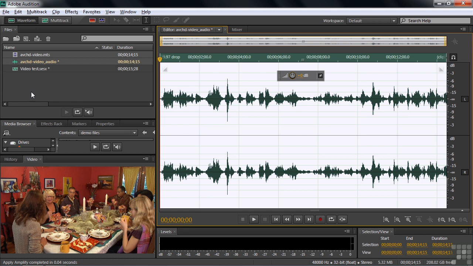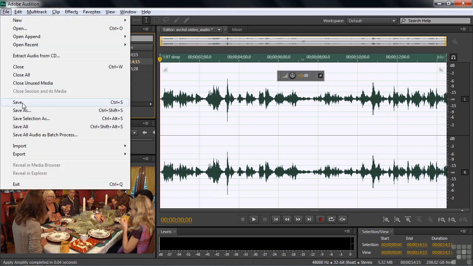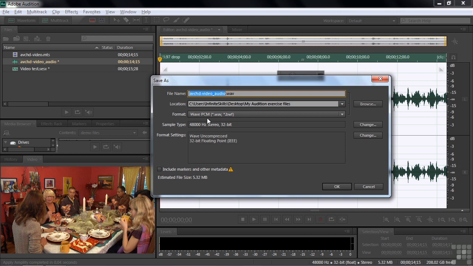So to make sure that I can access this audio later, I'm going to now save it. So I would click on that. I'd go File, Save, and it'll give me options as to what kind of format to use, but I'll take the default option here. And I would save it to wherever my video was stored so that it would be sitting next to this video file, so that I could access this audio later when I work inside a video editing software. I could use this audio to replace the existing audio.